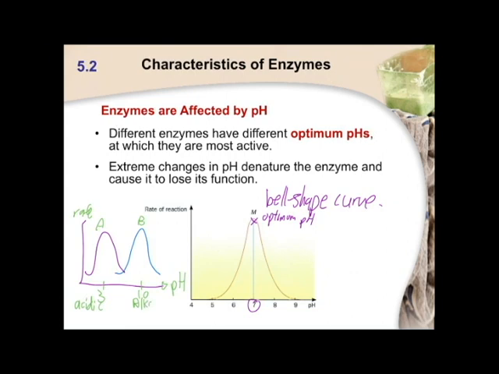So for A, it will start to denature at extreme pH where it's moving towards the alkaline region or even a more acidic region below 3. Whereas for B, right, we are seeing that it has an optimum pH of 10, so anything beyond 10, it will denature, or anything below 10, it will denature. So that's an example of how we see pH influencing the enzyme. And you don't really need to explain how pH actually denatures the enzyme. All you need to know is how to interpret it. So most of the time, the focus should be on temperature.